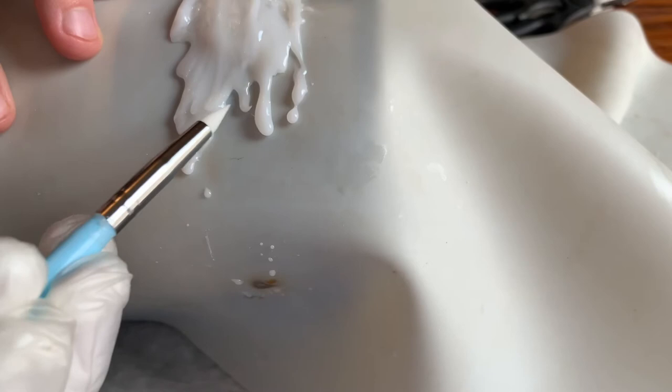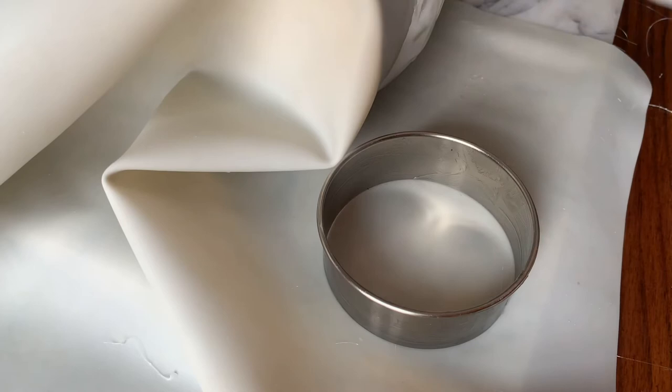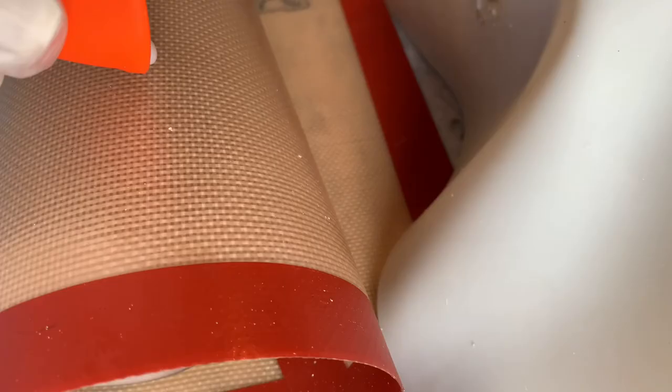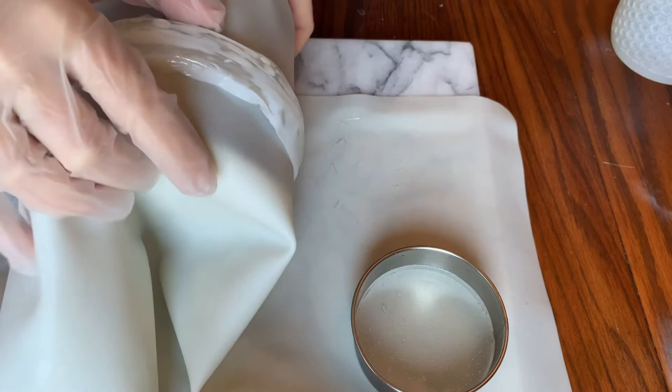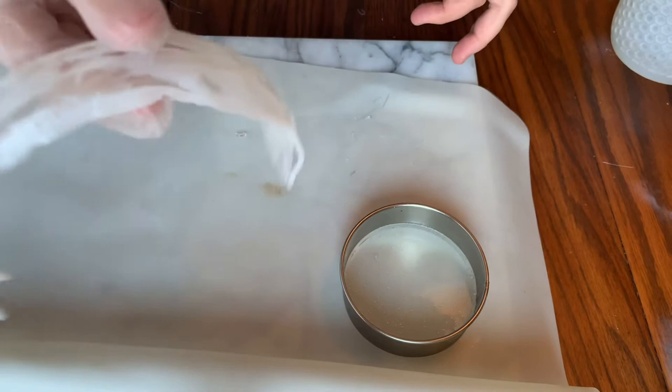You may wonder if you can do the same thing with a regular sugar recipe — yes you can, but the color will be different. In my ring I'm pouring out the clear isomalt for the base. With sugar you'll get a slightly yellow color, and the white isomalt won't be as pure white either, which is why I use isomalt. I'm dripping it down a silicone mat with a cup underneath to create little curvy drips that I'll add later. Once completely cooled and hardened I'll peel off the silicone mat.